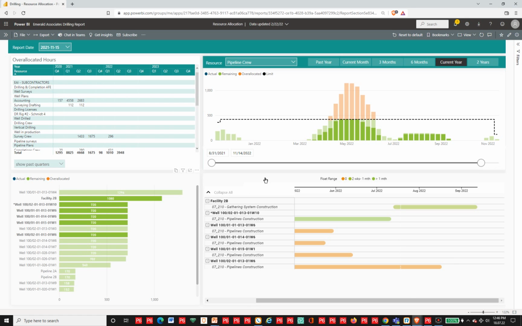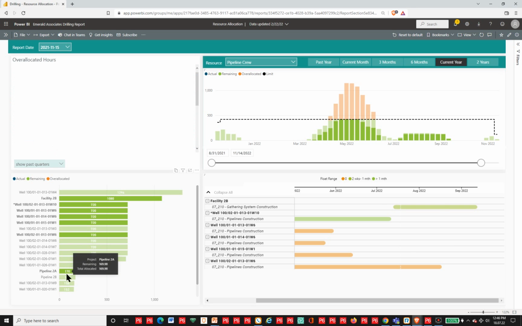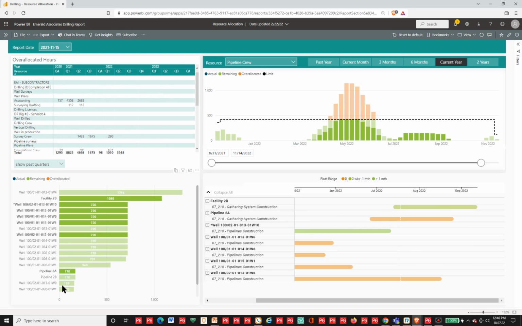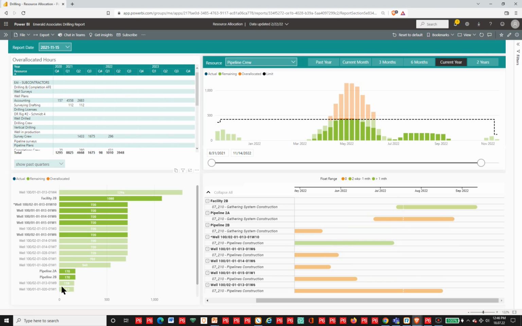But you'll notice as I'm selecting them, it's telling you, bottom right again, exactly what projects and activities this resource is assigned to. Now, if I want to go ahead and select a few more, I can definitely do that. So you can get a look at where do these particular projects fall in the different scenario here.